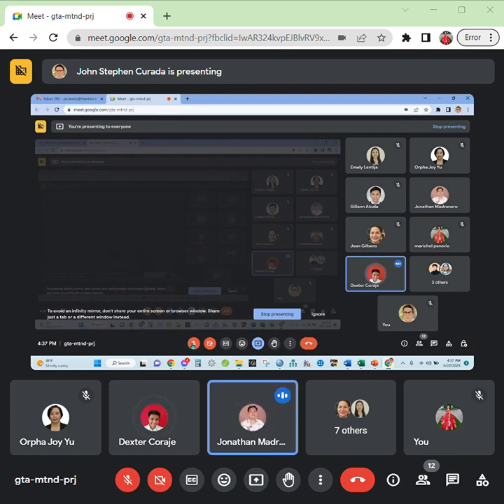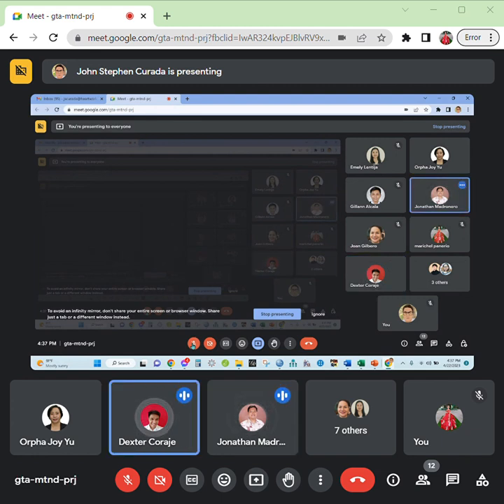Ay, lowest value 0. Tama ba niya? 0, tapos 1, tapos mag-range.